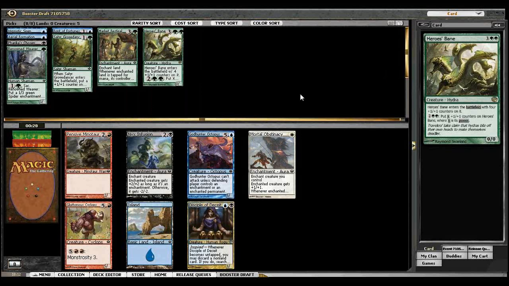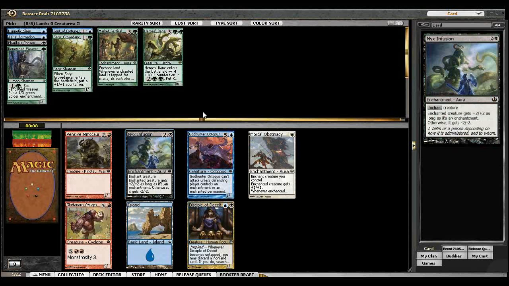So, nothing really interesting here. Nyx-Infusion is fine. Disciple is fine. I don't really want the Octopus. I think it's too expensive. I guess I'll take the Infusion. I don't need a Minotaur.